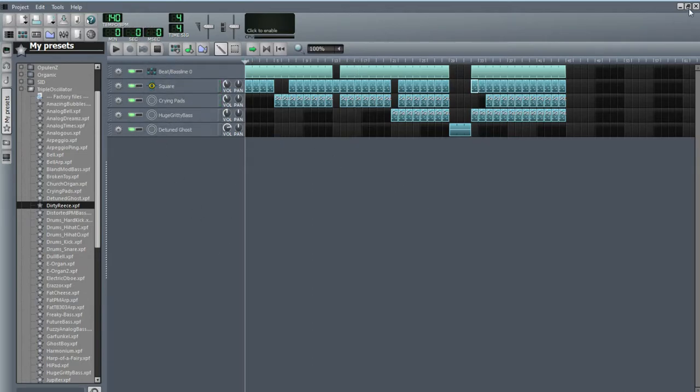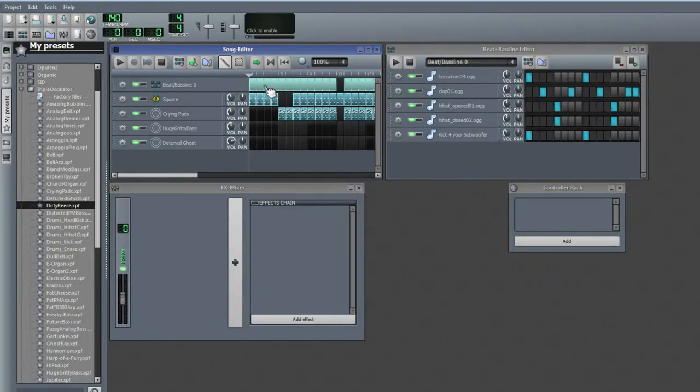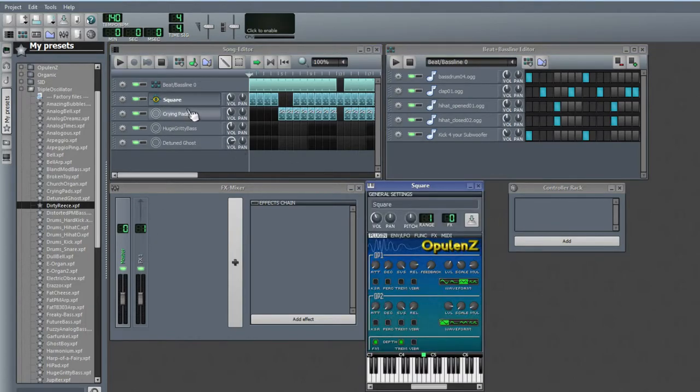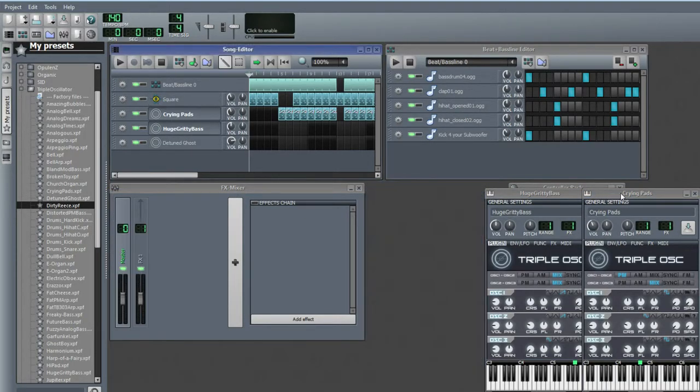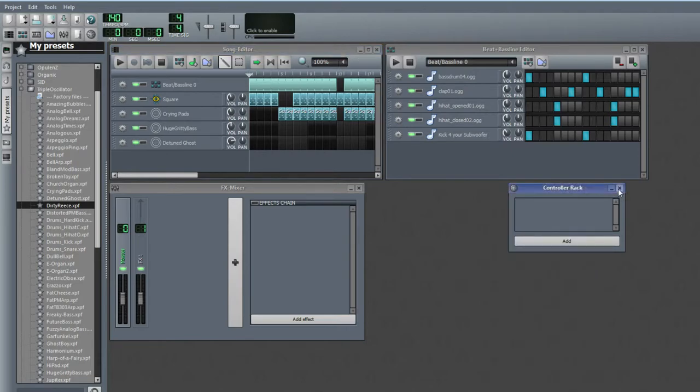Okay, I noticed that you can hardly hear the bass line, so what we can do is go into the bass line, and actually we can go into all the notes and set the FX to 1. So now all of this is the same, and then we can pump this up and put that down a little bit.